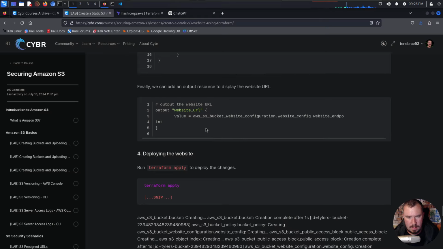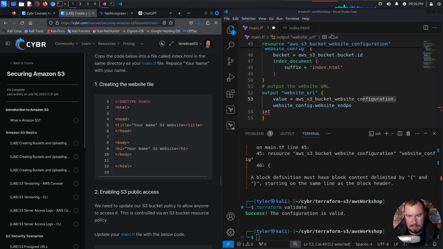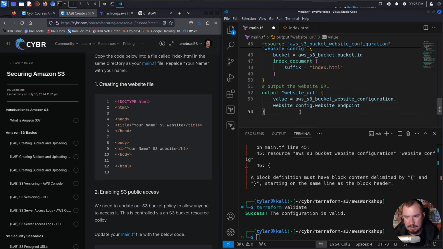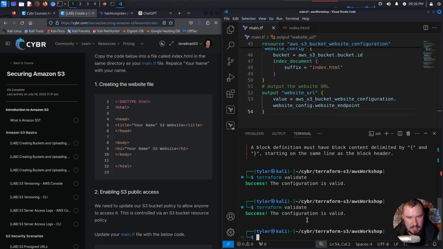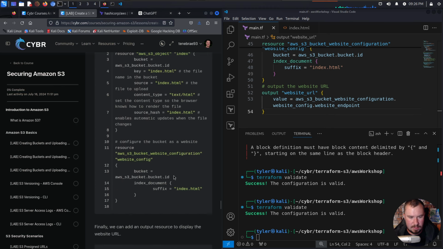Oh. No, it's like that. Oh, it's an error on here. You see, I thought I was doing it, but no, it's dropping itself down to website endpoint. That's all supposed to be one line, I am quite certain. Let's go ahead and see if we can fix that. Let's save it, and let's see if Terraform still validates. And it does. Okay, beautiful. We'll scroll back down.